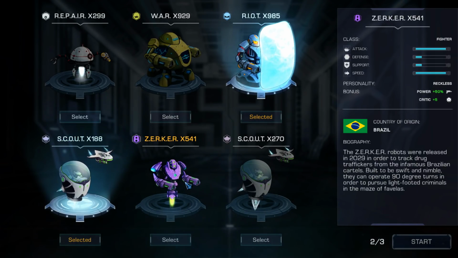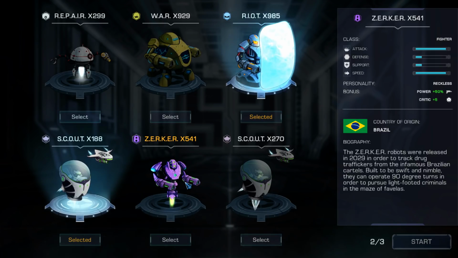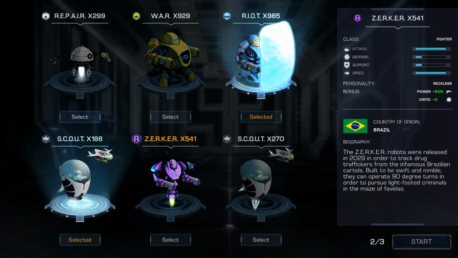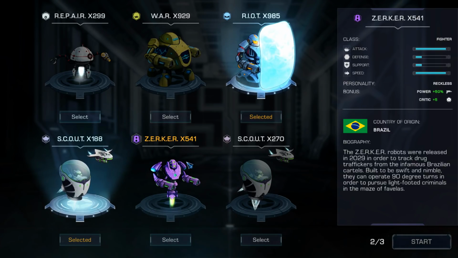Now we've got the Zerker. Now the Zerker, he's got a lot of attack and a lot of speed, but not much defense or support. So he does a lot of damage. And this guy has got more power. So I'm wondering if maybe we take the Riot as a light tank, and then we've got these guys as damage dealers. That does mean we don't really have any healers, which could be a bit of a problem.